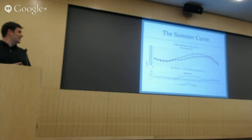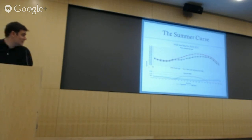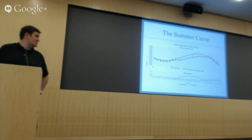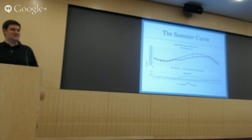It's caiso.com, and then you just click on today's outlook, and from there you can get to the renewables watch. There's an iOS version that gives you the real time, but the PDFs are really good for looking at the historic data. It is hourly average, so the curves are pretty similar, but just know that there is some granularity to the data. It's not exactly this, because the wind can move around a lot more. It's very smoothed out here.